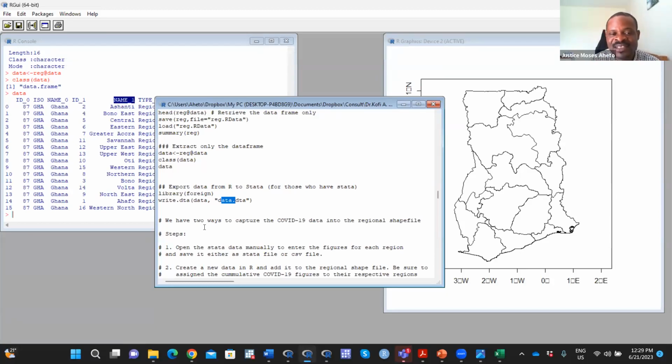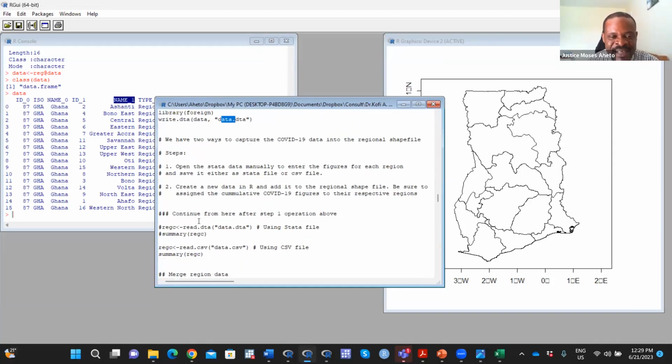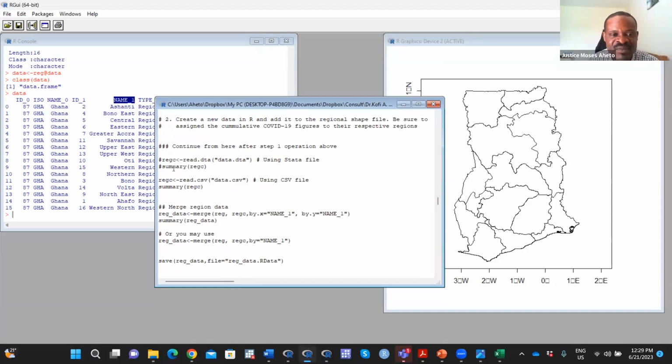But like I said, at this level, that is at a much lower level. We don't need to do that. But that is the step. If you want to follow it, you can follow it. Then after that, you need to read it back. So I follow that step to do it. So as you can see, when I went in there, I created a data in CSV file called data.csv, and then I do it manually. So I come and read it back and I give it this name.